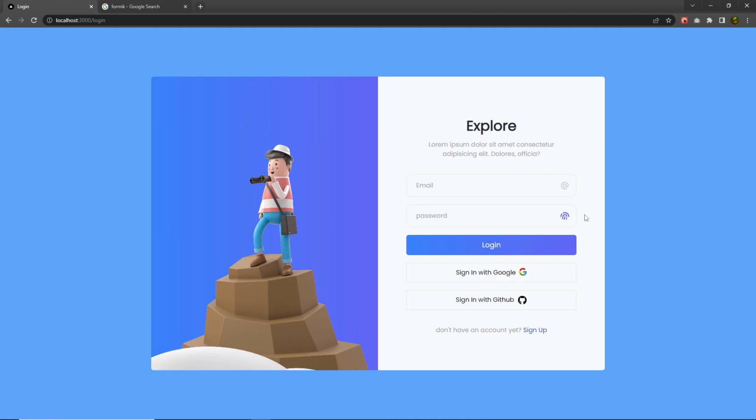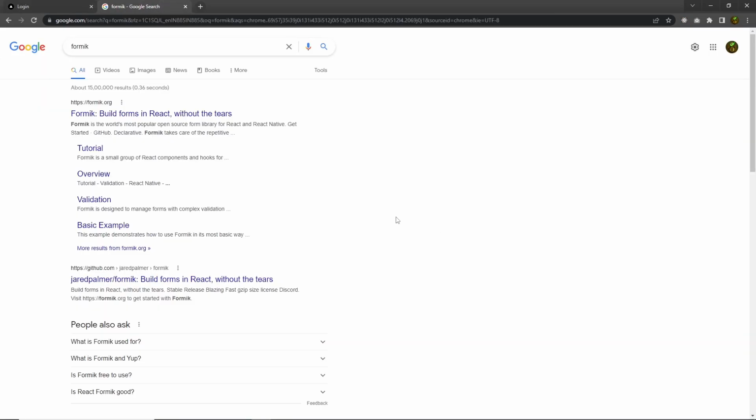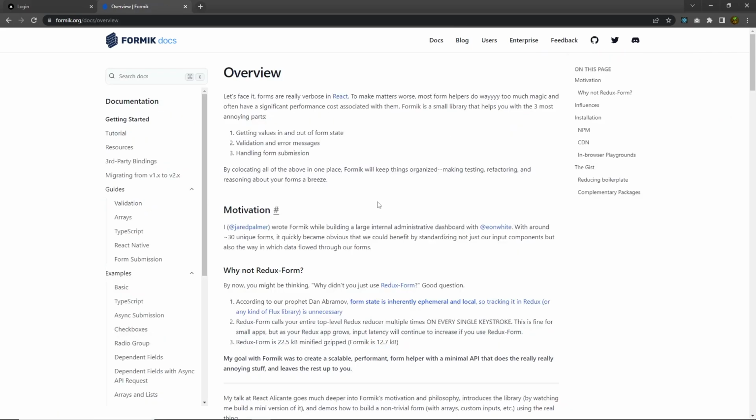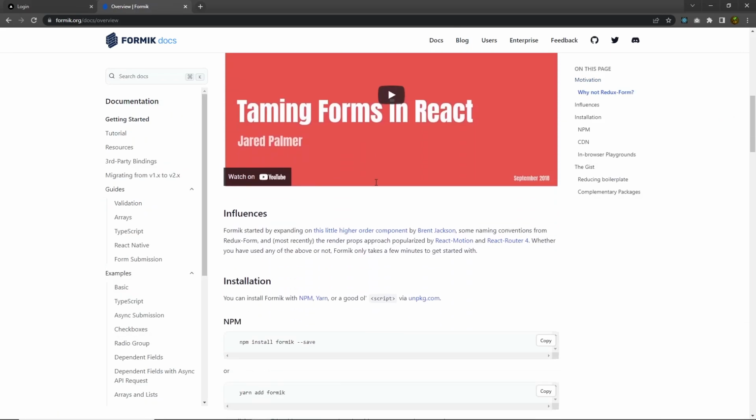Before we add credentials inside the nextauth file, let's take a look at how we can get the values from these input text boxes. For that, in this course, I'm using a library called Formik, and using this library, I'm going to build a simple form with validation. So you have to search for Formik, click on the formik.org website and click on Get Started. When you click on it, you have some documentation here.